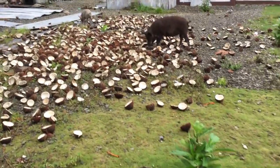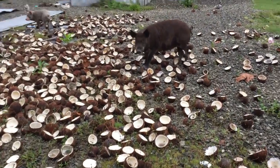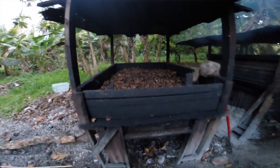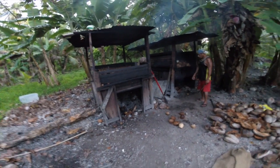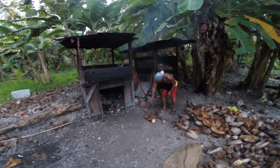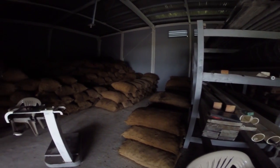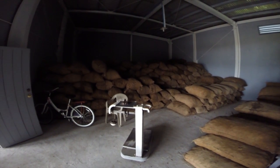They need to be protected from the elements and animals found on the island in order for the drying process to be complete, or otherwise need to be slow cooked in a big homemade cooking oven for the same drying effect. This product is then bagged and set aside and stored to be later sent by ship to Madro for processing.